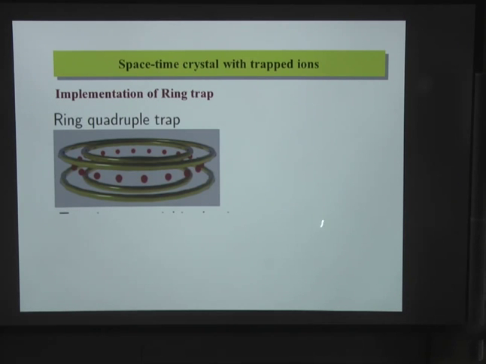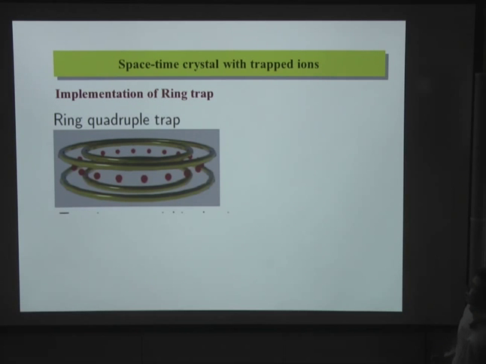But in principle, we can show for these systems, if you have a mesoscopic system, maybe with tens of ions to hundreds of ions, and it's trapped in a ring trap. And if you just cool the whole system down, at the high temperature, you have no rotation. If you cool down the system, at the low temperature, you should have some automatic rotation. And that's basically a realization of the time crystal at some mesoscopic scale.